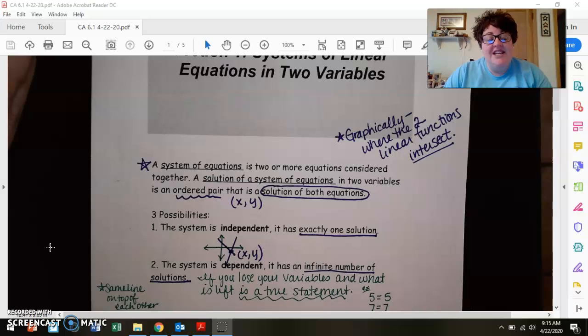So what we're going to look at today is 2 equations, 2 unknowns. So we'll have an x and y. You can do 3 equations, 3 unknowns, and that gets you into 3-dimensional figures. A solution to a system of equations is an ordered pair. When we think about that ordered pair, it's an xy coordinate that we can substitute into both equations, and it makes it a true statement. If we think about this graphically, it's where your 2 linear functions intersect. So where do your 2 lines intersect? That's the point we want. What point do they have in common? That's what we're going to find today.